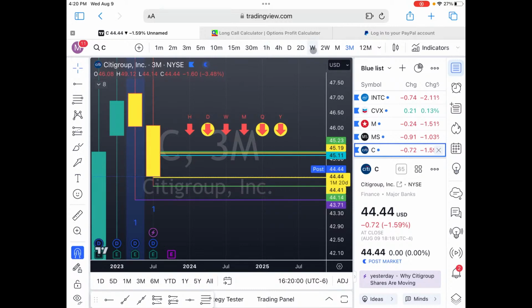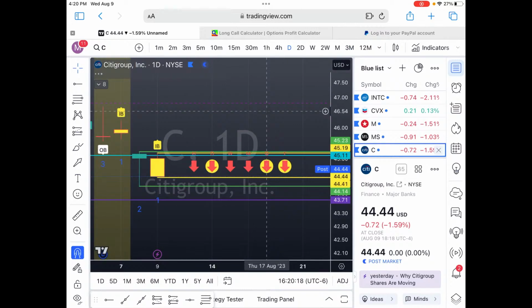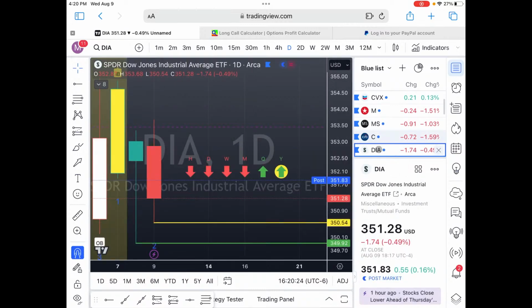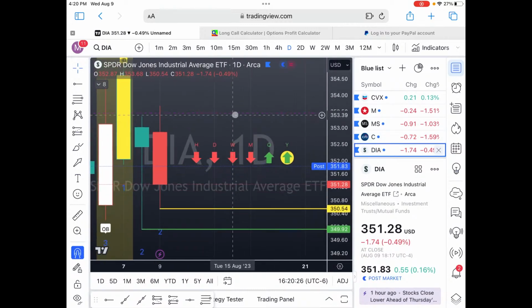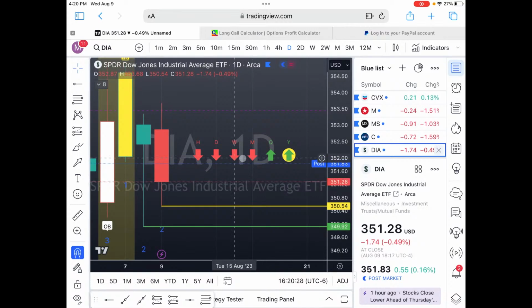This is always a domino effect. So the day to the week to the month to the quarterly, I should say, the 3-month chart. The Strat works in a domino effect. One thing affects the other, and that's time frame continuity. So we can look at Citigroup. We have this inside bar. We'll see if we can break down even further tomorrow on Citibank. DIA, again, 2-up red. We'll look for those puts at 350.54.